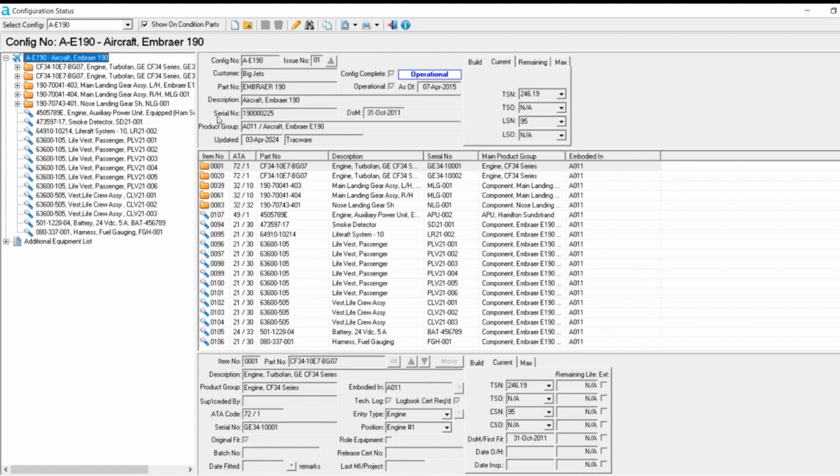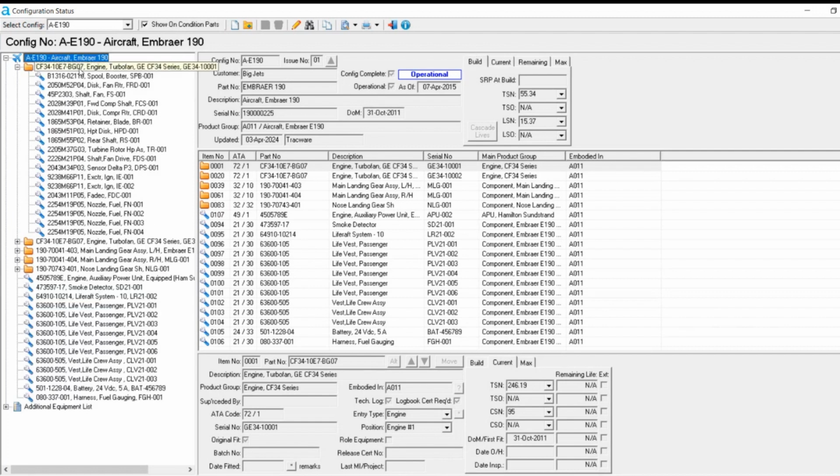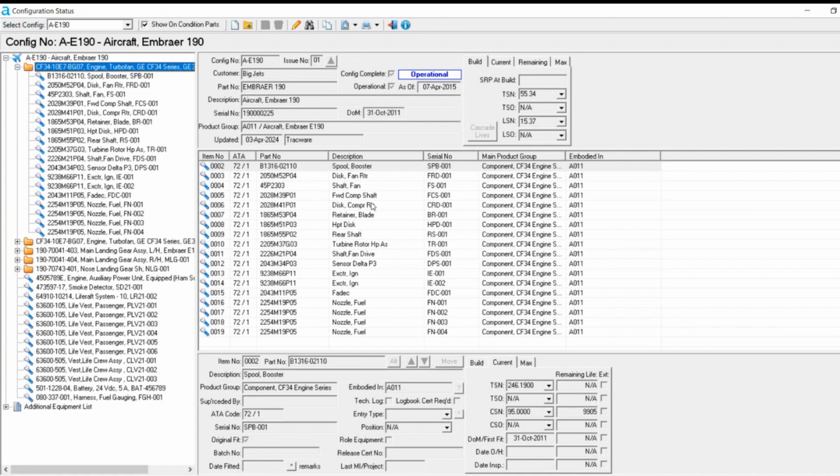Once you've created an aircraft config, you can clone it and copy it to multiple aircraft of the same type, and obviously certain bits of it change. But essentially what we're doing here is building a picture of the aircraft, of all its life limited components, and what their current lives are at the point at which you're building it in Aerotrac. The information for the aircraft goes in up here at the top, and then all the life limited components that are associated with it. As you can see, we've got a whole series of BOMs here, which are included as part of the config, and they all just break out. If I choose the engine here, we'll see all the life limited components linked to that particular engine.